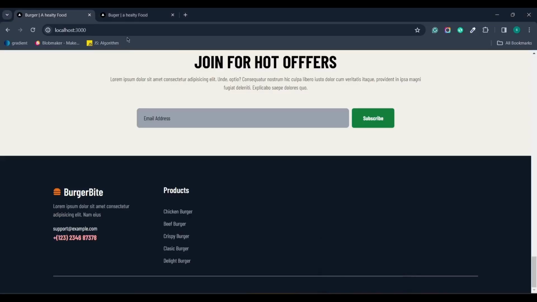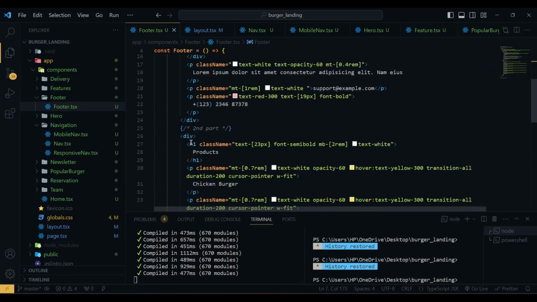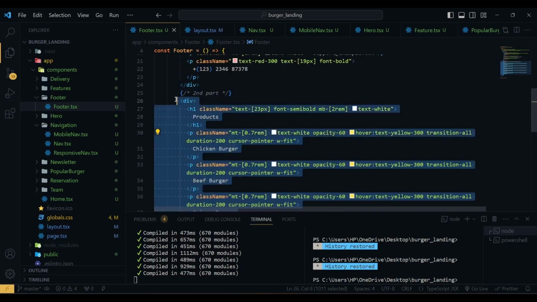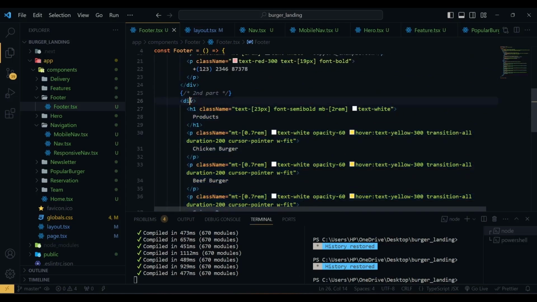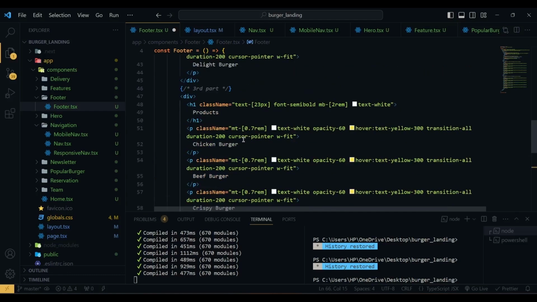And then we have another same type of link. So I'm just going to copy the second part, and then after this, for the third part, I'm just going to paste it here and change the content.